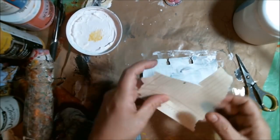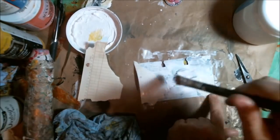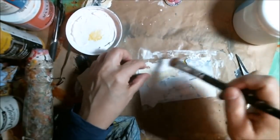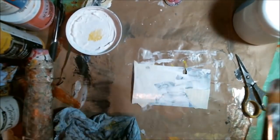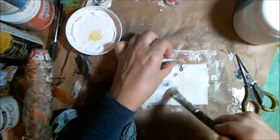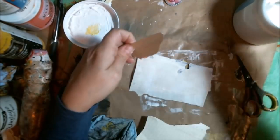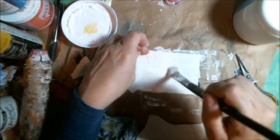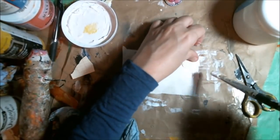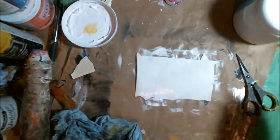Then I have these papers — they're like lined papers, almost like graph papers but not quite. They're an off-white cream color, almost beige and yellowy. Really nice paper. I think it's the kind of paper you'd put numbers in for old business ledgers — that kind of paper. I just use gesso as my glue and get them down, then dry that up and cut my edges off.